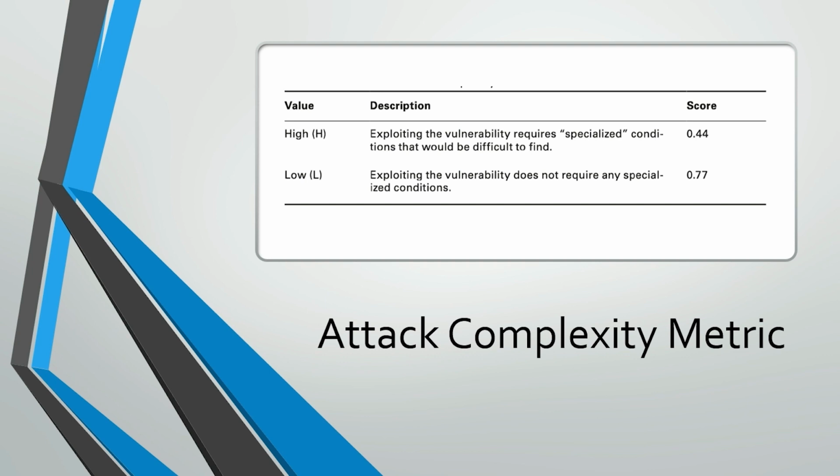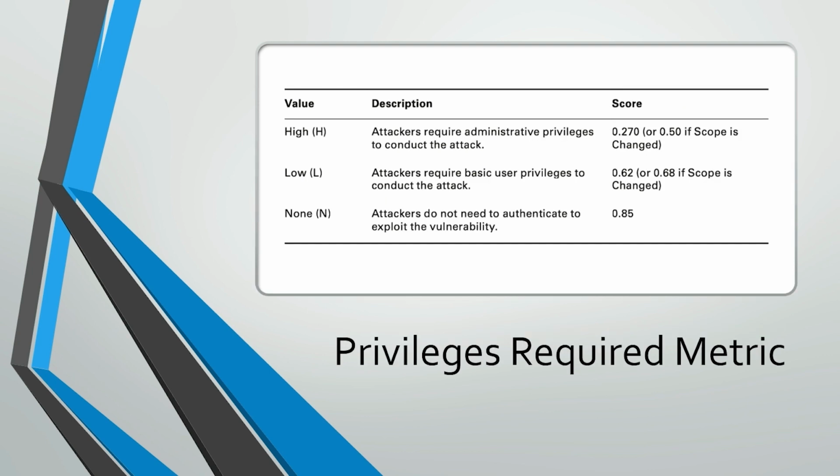That's specialized skills. Okay. Privileges required is the next one. Again, we'll start at the very top one, right? High privileges: attackers require administrative privileges to conduct the attack. So you either have to compromise an account that has those high privileges, or you have to do a privilege escalation. You have to take a low privilege account and privilege escalate it to gain access to high privileges. So that lowers the score though, because there are more steps to do. This is kind of a complexity rating here too.